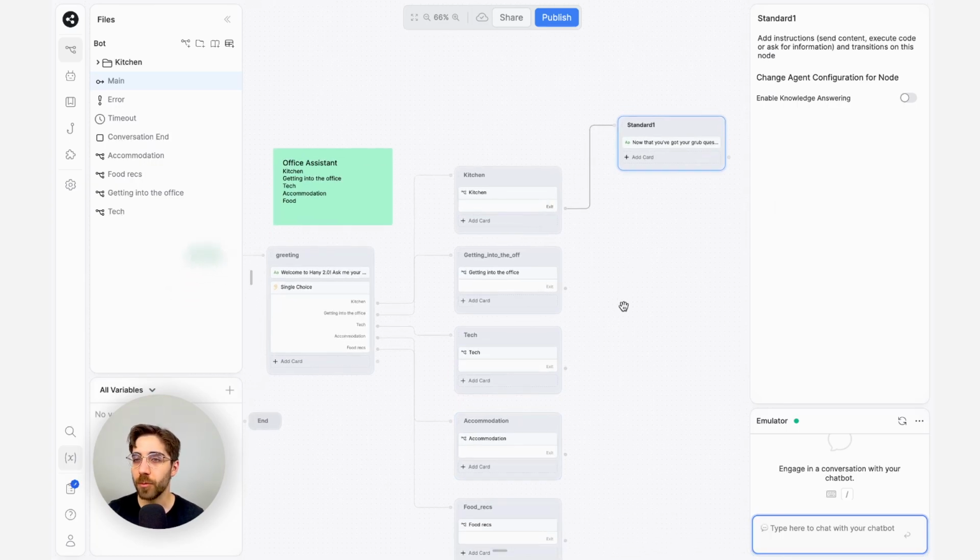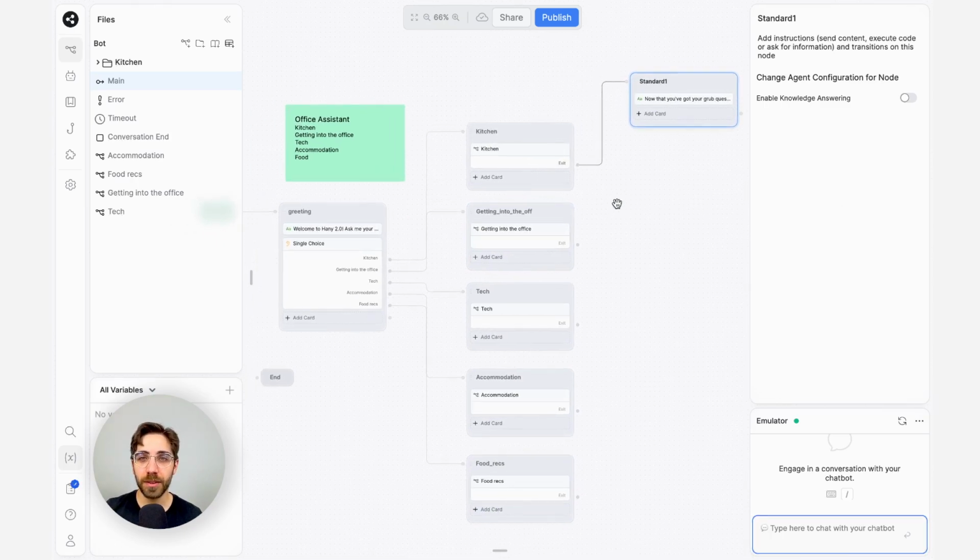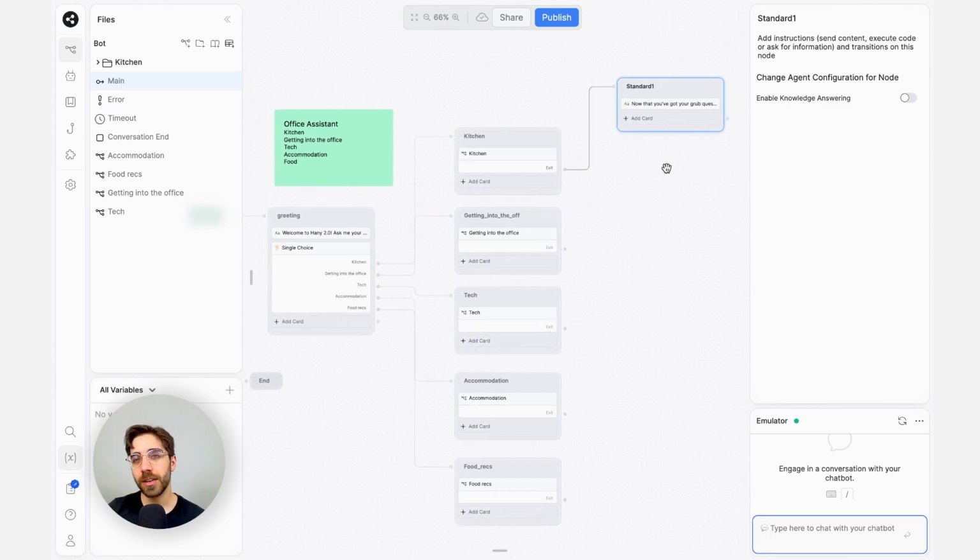So there are a couple of different ways we can go about this now. If I had more time, or if this was like a real project that I was implementing, I would go ahead and do the same thing for all of these nodes, but I'm not going to. You can just use your imagination to fill in that blank. But there are a couple of different things we can do. Here, you'll notice we're kind of at a crossroads.